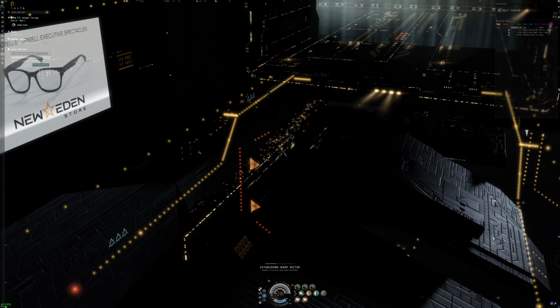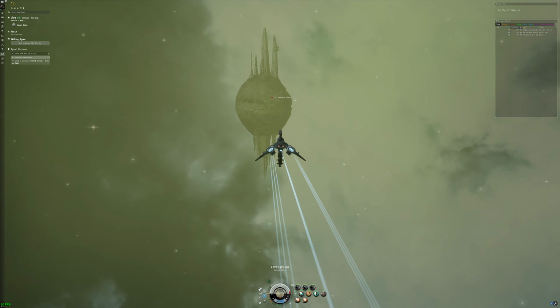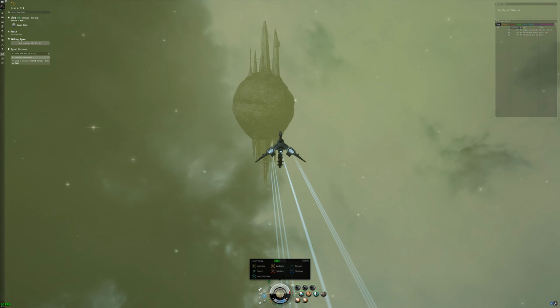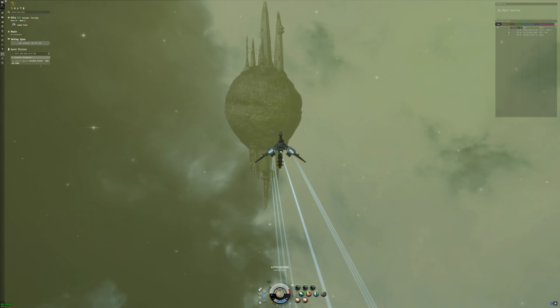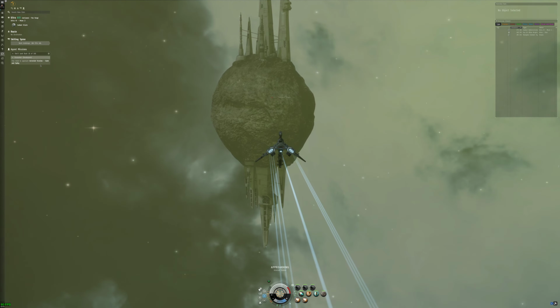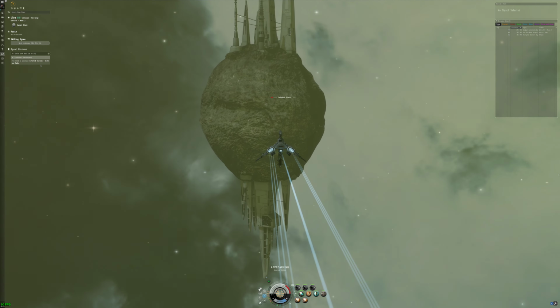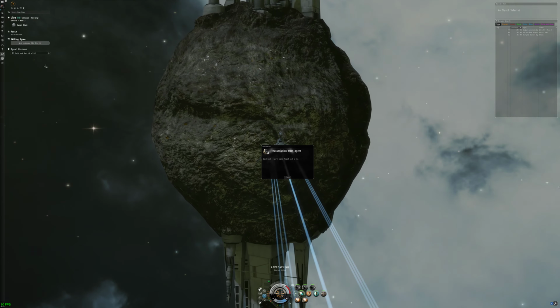Alright. There's the station. Approach. Kick the afterburner on. You can see we're taking damage on our shield. That's why we want the afterburners to get through this as quickly as possible. We're going through an ion storm or something. You can see 48 damage from turbulent storm. Alright, good work, you're done.